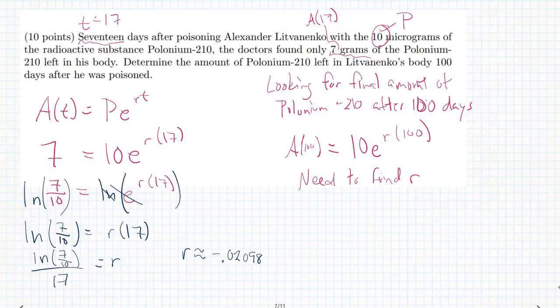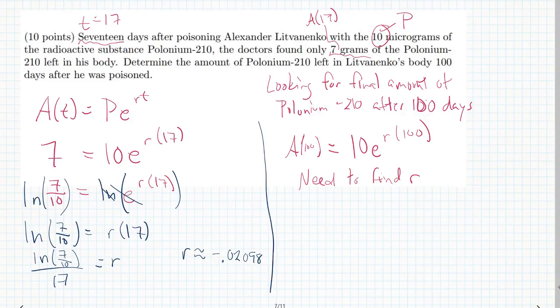I'd recommend for this one it probably will be alright to have just that many decimals. The reason is our P value is 10, but say the P value is 1,000,000 or 1,000,000,000, right? Then you're going to need more decimal places because that will play an effect on that large of a number. So keep that in mind. It's always dependent upon size here. But this makes sense because we are decaying. We should have a negative going on there.